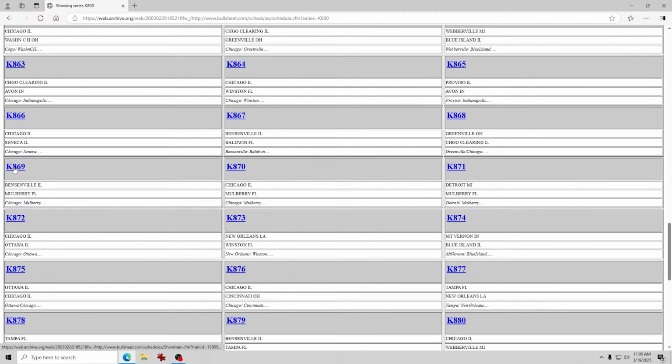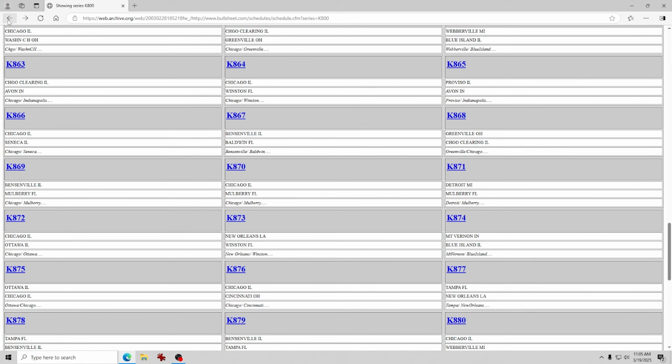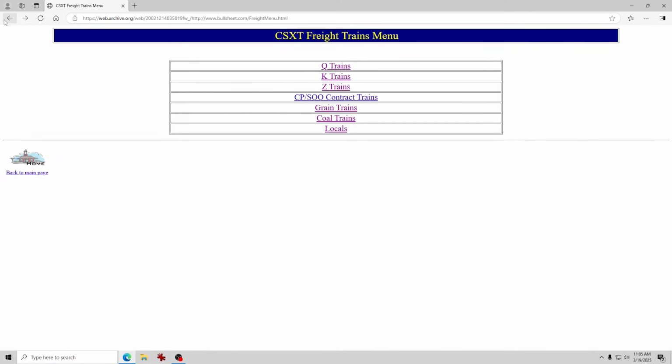There we go. K69, Bensonville, Illinois to Mulberry. It should be like a molten sulfur train. The record's incomplete. So yeah, sometimes they're kind of hit and miss. You just have to kind of go with it.